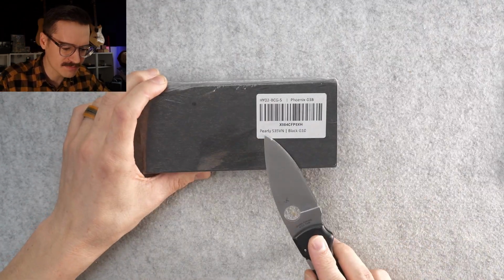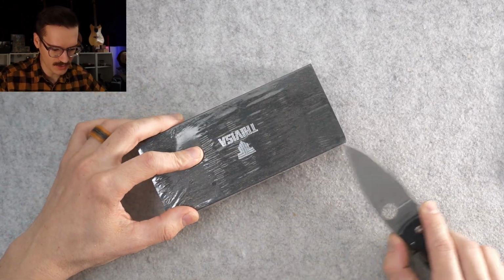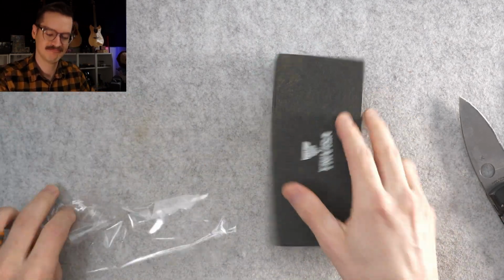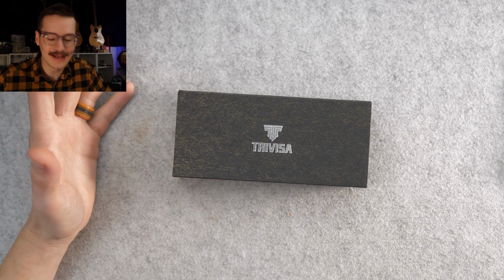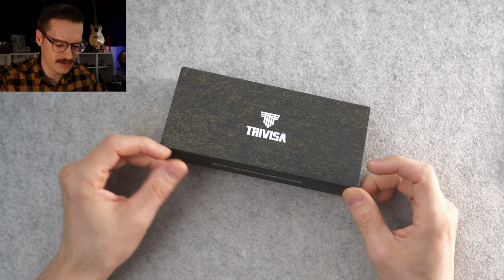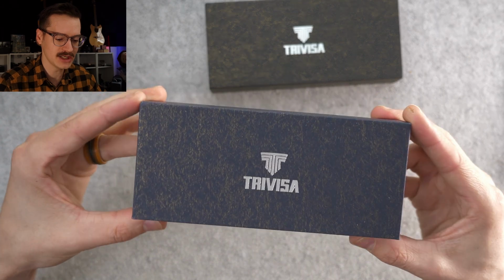Ooh. Phoenix Pearly S35VN Black G10 S35. Is this one of those pimped out jobs, Trivisa? What's going on, dude? The last couple of Trivisas I reviewed were budget offerings, but they were really good. They were just stylistically, aesthetically not for me, right? So I'm hoping maybe this one is. I like their box, kind of like paint splatter, gold leaf paint splatter. Money shot.